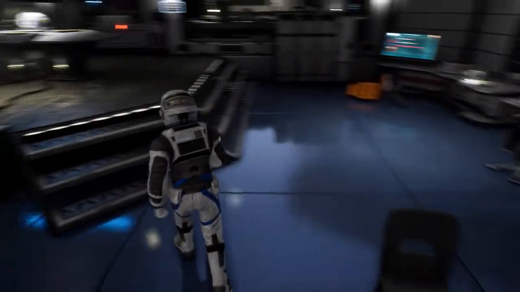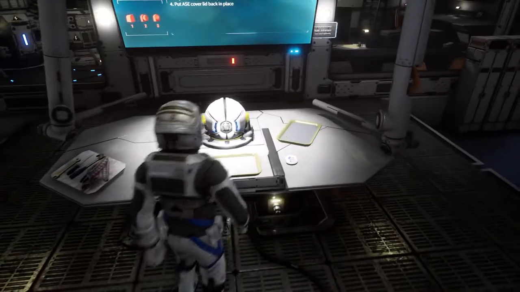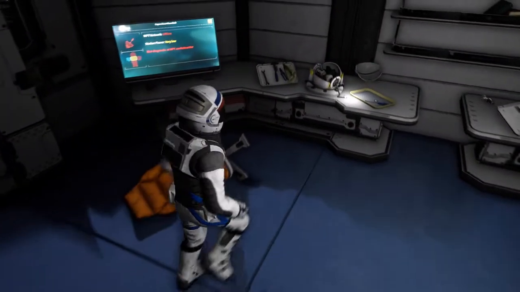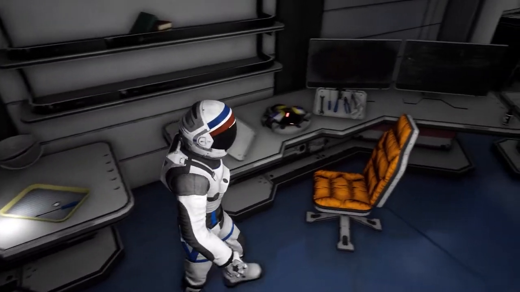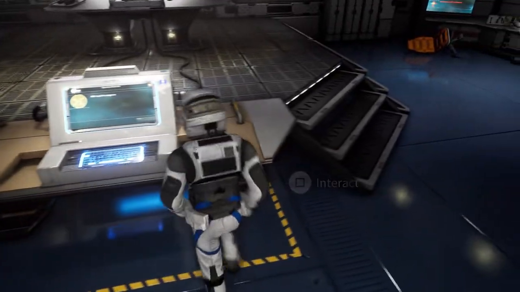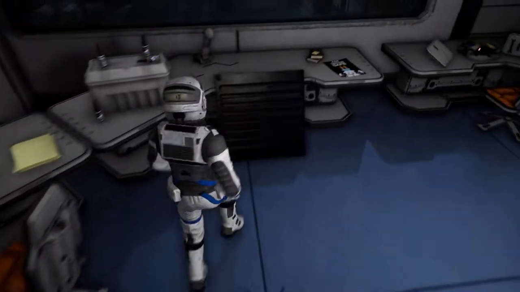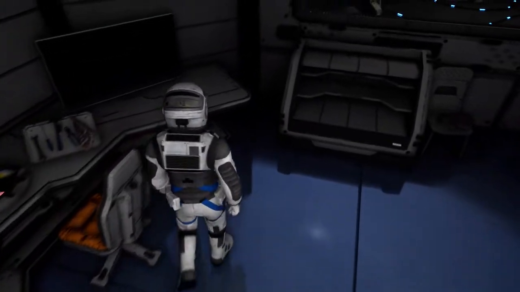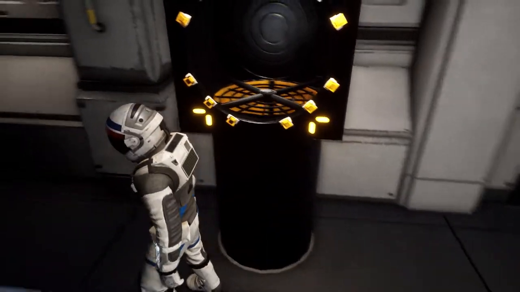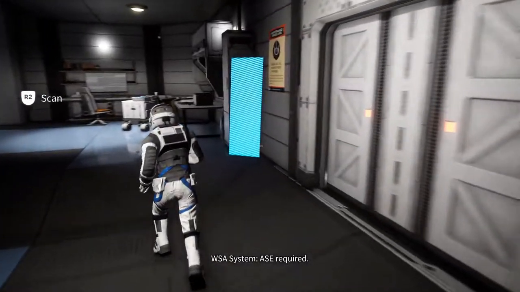I need the third part. Where's the third part? Do I have all three? I don't have all three. No, I need the third. Where would the third be? On the desks. That's where I found the first part. Where is the third part? Okay, I thought I checked around all these desks, though. That's a comic book. Nope. Could it be upstairs? Is it in here? Where is it? Not on this desk. Oh, let's scan that.